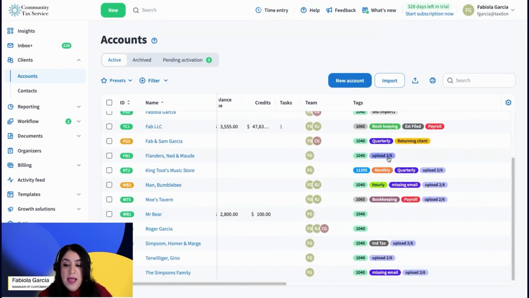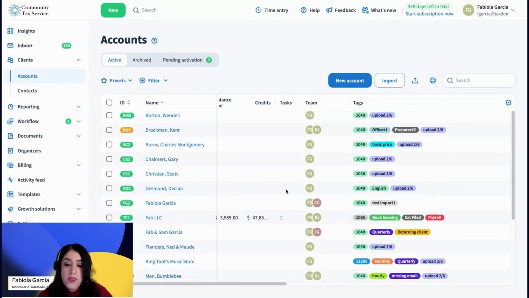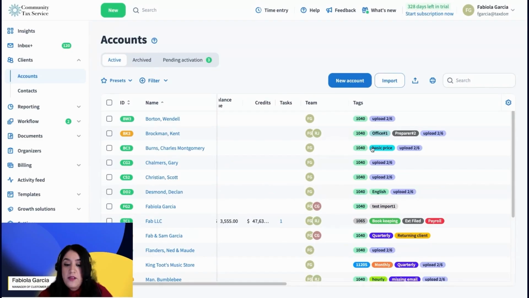Do you remember we added this additional tag called upload? This kind of just helps me identify that these are the ones that I uploaded today. And because this is my test account, it actually will help me identify which ones I can delete so I can further create great training material, right? So if you want to delete these, I'll show you how to do that in a second. But I want to continue with getting importing done correctly.